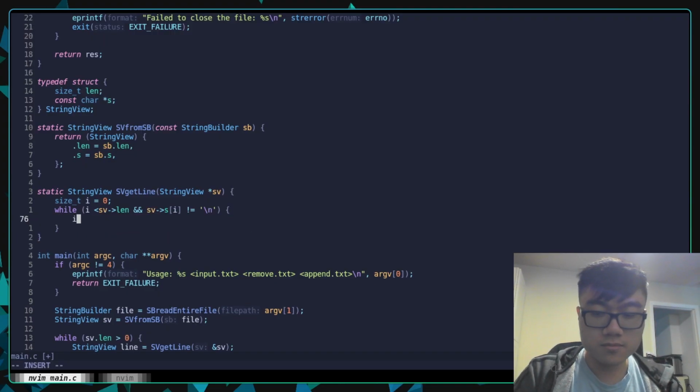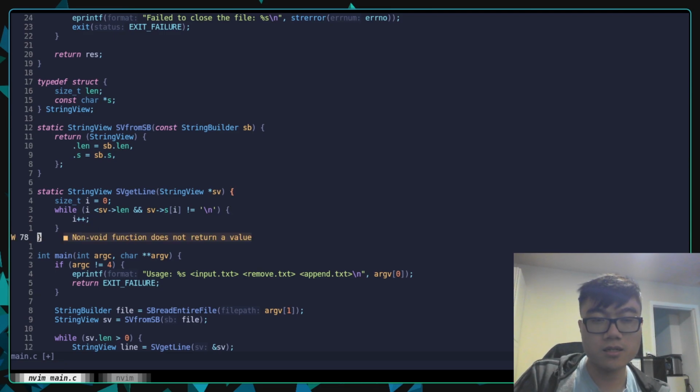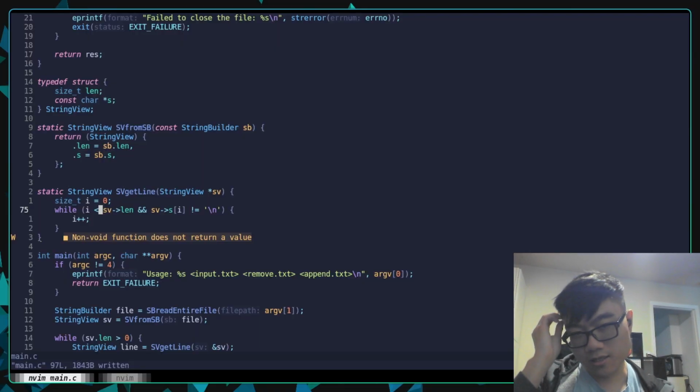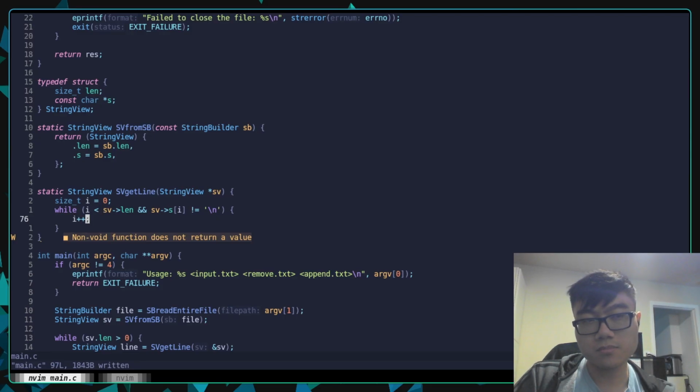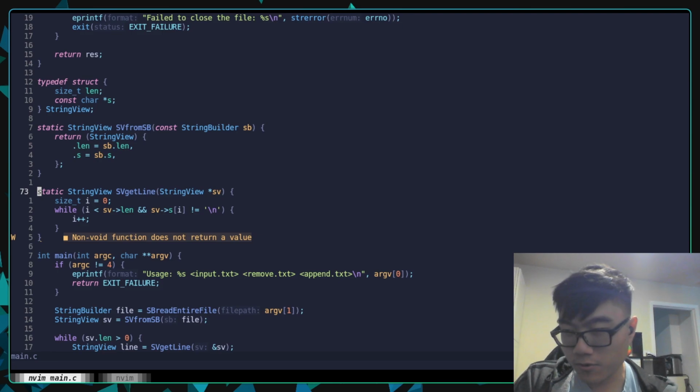Nope, oopsies. Just increment i, right? Oh, and a space. Okay. If the current one, let's go through each character, and it's not a new line until it reaches a new line. And then it made it all the way until the end, and it advances one more onto the new line, and it should end.